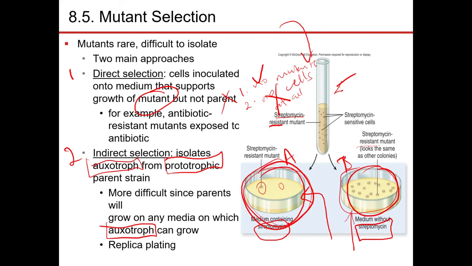You do not need to add anything else to that media. But in the case of auxotroph, these are mutant cells that lack the ability to produce at least one or more growth factors. So these growth factors must be supplemented into the growth media. So if you have a plate that has been supplemented with growth media, then the auxotroph will grow and the prototroph will also grow, because the prototroph doesn't need the additional growth factors. It makes its own, so it can still grow on such a plate. So this is a little bit more challenging, and for this we use a technique called replica plating.